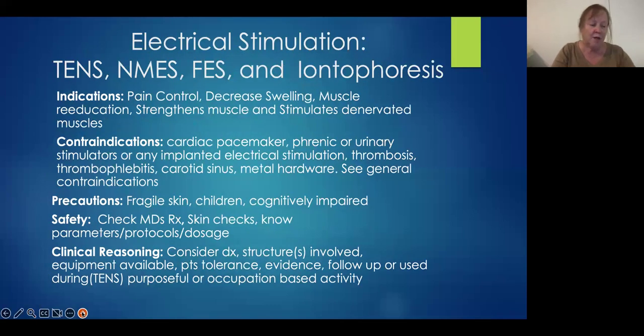The next physical agent modalities are electrical stimulation. I have the most common ones that are used in OT. There are some others, but these are the most common ones. So we have the TENS, the NMES, the FES, and the iontophoresis. These are all listed in our textbook, but they're also in your regular PhysDis textbooks. You can open them up, and if you want to read more about those, you can.